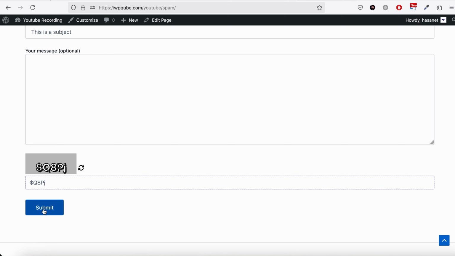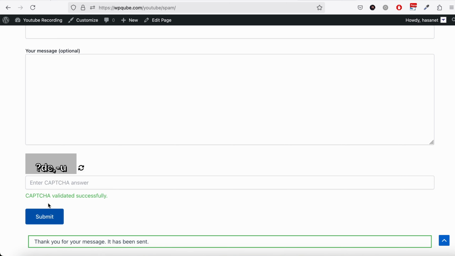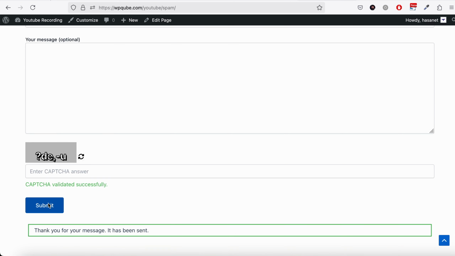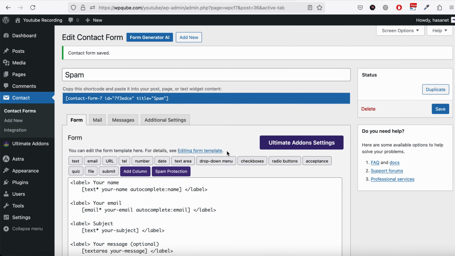There's a bypass. No, I failed. So is that I or ITVP? Oh yes, I passed, so I am a human. So that's how the spam protection works.